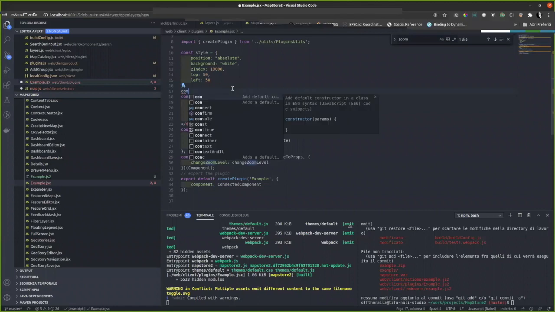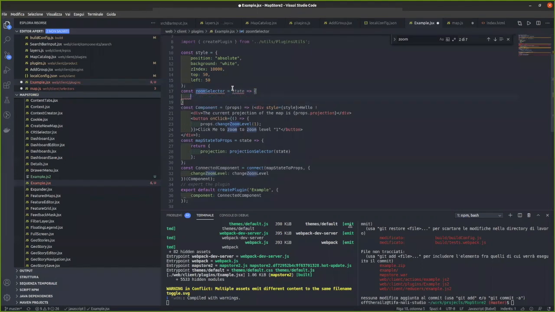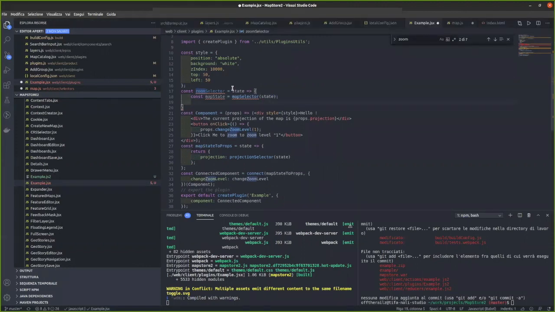For instance, here I can create a zoom selector. Here I can extract the map state and then I can return the zoom.